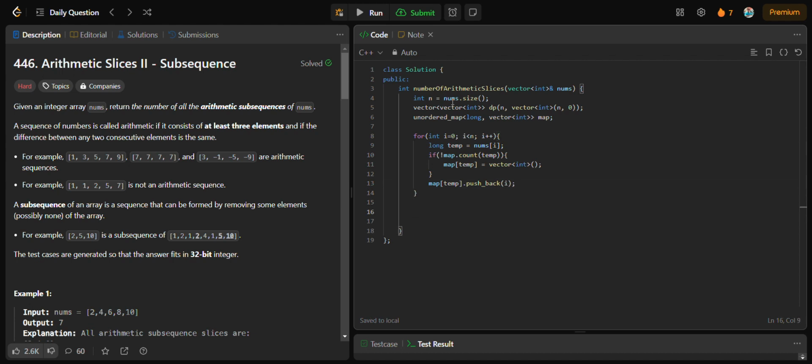After that create a sum variable. Now we will iterate through the DP array. For int i equals 1, i less than n, i plus plus.